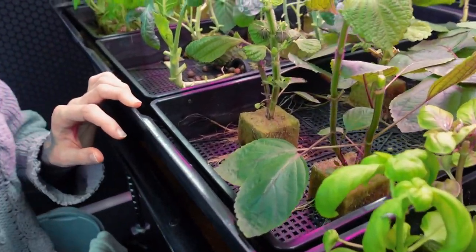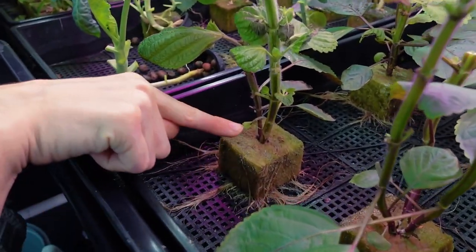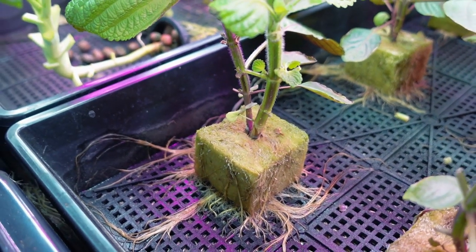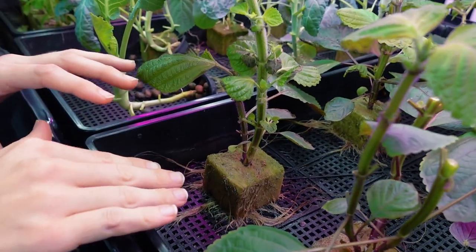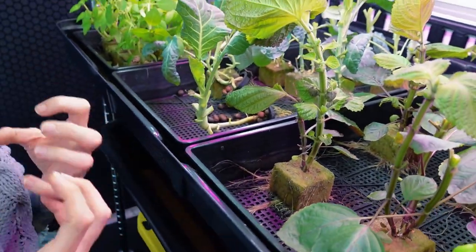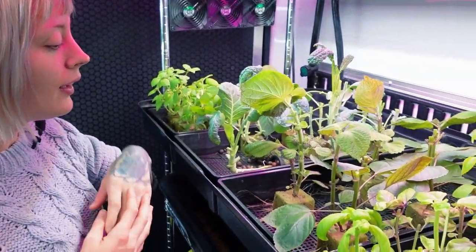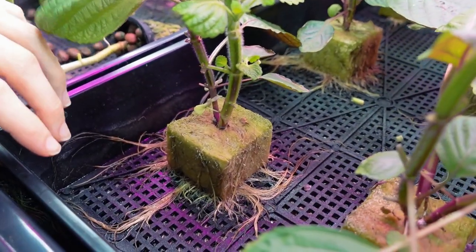So over here on this bottom shelf, now that we got everything trimmed back, you can see that there are these cubes that these plants are coming out of. Now this is a rock wool cube. They are very scratchy whenever you first touch them, so be careful when using this kind of medium, but they do a great job in letting these plants get a ton of water, which keeps them nice and healthy and happy. Now here in a second I'll show you how I plant these, but for now let's just talk about this.